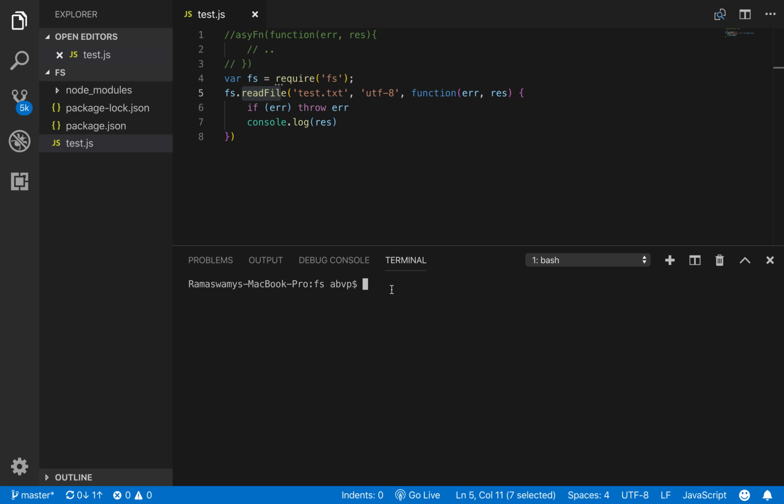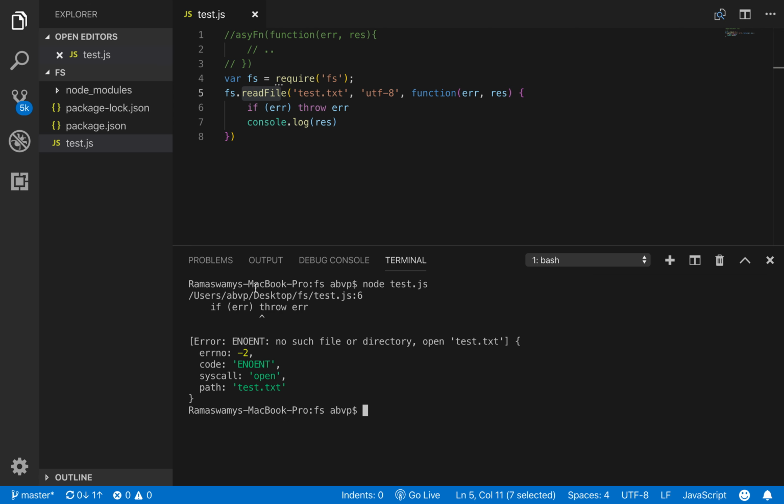So let us build and run this code. Node test.js, we see an error saying no such file or directory test.txt. In fact, we don't have any file called test.txt, so let us create a file called test.txt in the same directory location.